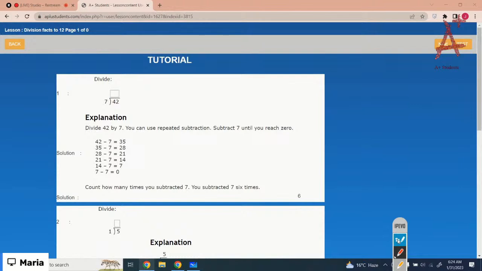The first example is you have to divide 42 by 7. Basically, we know that division is repeated subtraction. For this one, you have to divide 42 by 7. Got it? You have to subtract 7 every time until you get 0. Like 42 subtract 7, 35. 35 subtract 7, 28. 28 subtract 7, 21. Then 21 subtract 7, 14. 14 subtract 7, 7. And 7 subtract 7, 0. So how many times did we subtract? 1, 2, 3, 4, 5, 6. So we subtracted 7 six times. Got it? That means 7 times 6 makes 42. Got it?